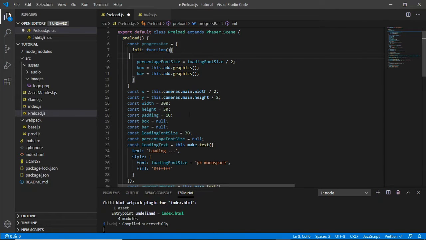And also I can set the x and y in here as well. So in this function I'm going to pass in an x and y value, and move the x and y into here so they're initialized.